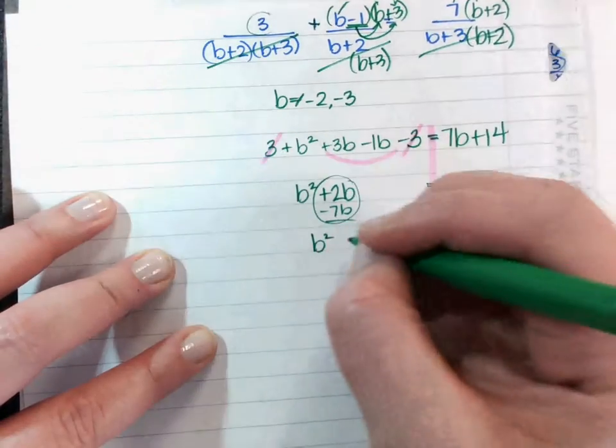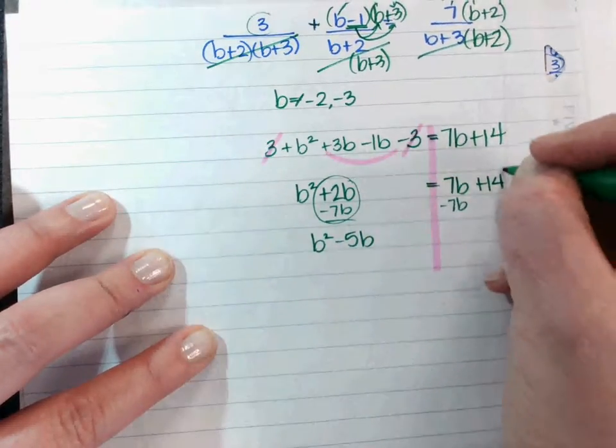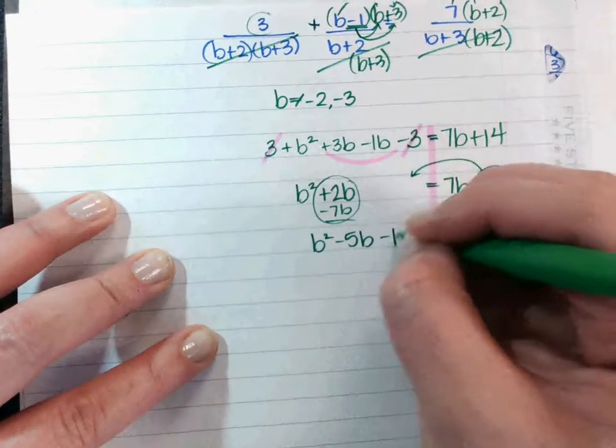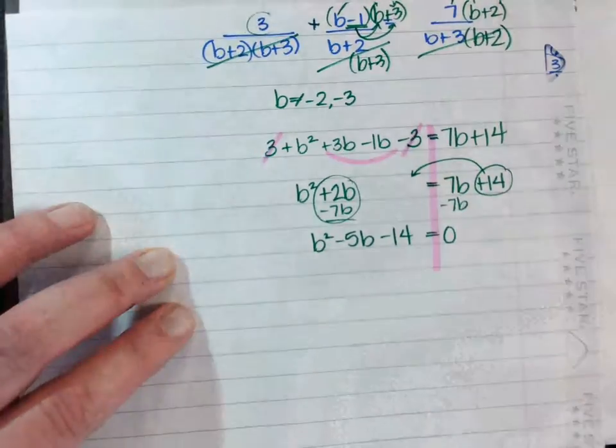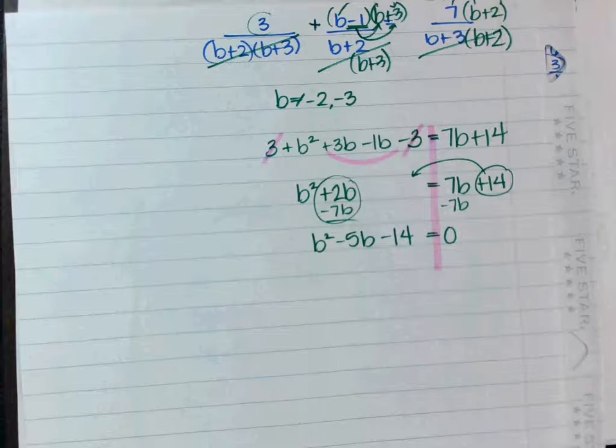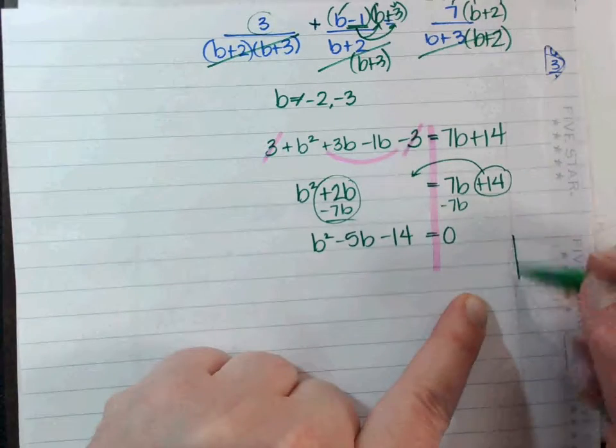Okay, minus 5b, and then if it's a plus 14, I'm just going to move that over to be a minus 14. Now notice, why can I just move the 14? Because there's not a number on the other side that it has to combine with. Its spot is kind of like open, if you will. Then from there, set up your T-chart.